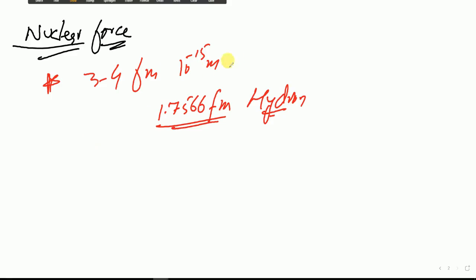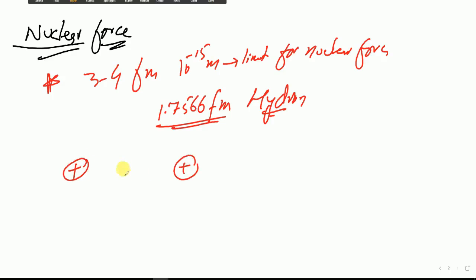Okay, there is a limit for nuclear force, and electrostatic force has no limit. Okay, you will also see that in the graph. Later on I will also draw a graph, and then you will see. But the electrostatic force decreases as you increase the distance between them. Okay, if you increase the distance between two charges, then the electrostatic force will decrease, because F is directly proportional to Q1 Q2 divided by R square. Okay, so it has an inverse relation. Electrostatic force will decrease if you increase the distance between them.